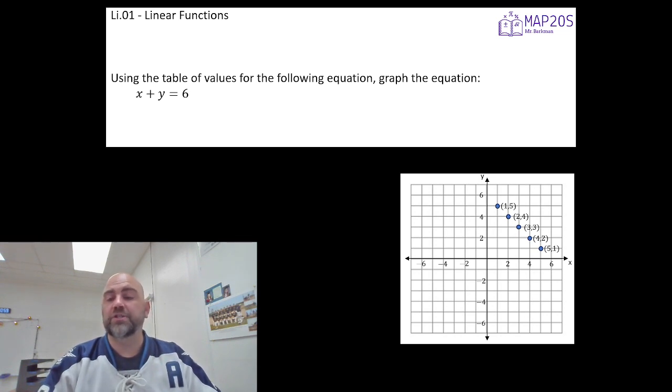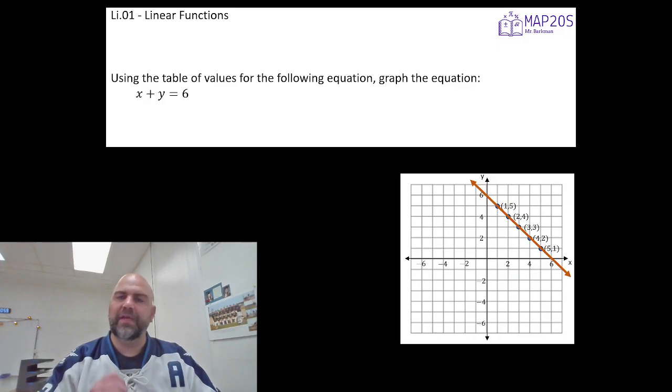Now you'll notice that they are in a straight line, but these are not the only points that are possible for this equation. This line right here represents all of the points. So again, the points keep on going. We could use (0, 6) or (6, 0). We could also use a decimal number in there as well, which go in between. Any of those would all work as long as the two numbers add to get 6.